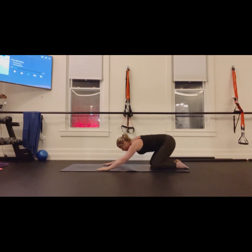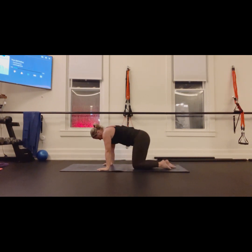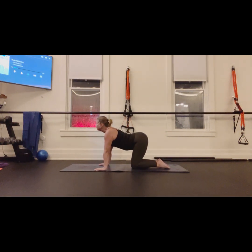Good. Come on to all fours. Just a couple cycles of cat-cow. So tush goes out, gaze goes up, and then scoop. And reverse that. And hollow that out. So you lift up and reverse. Good. One more like that.